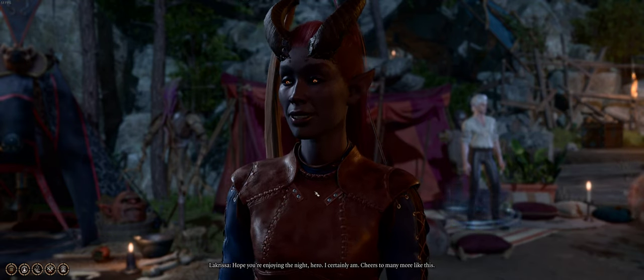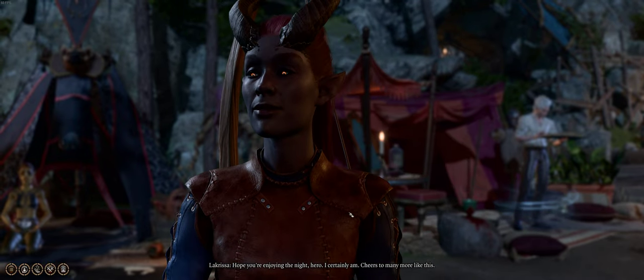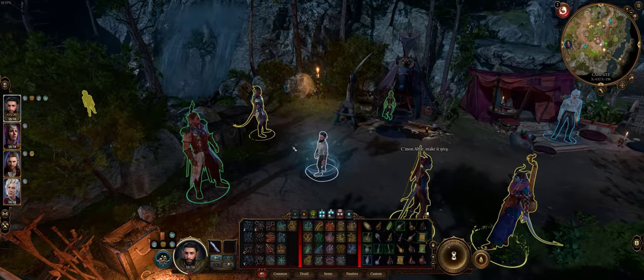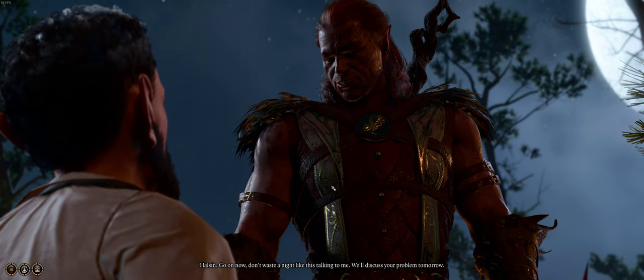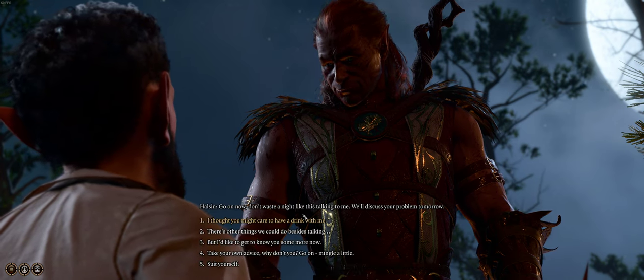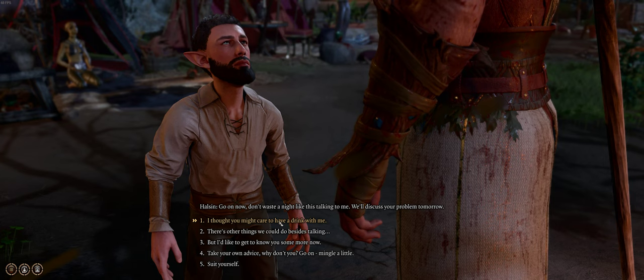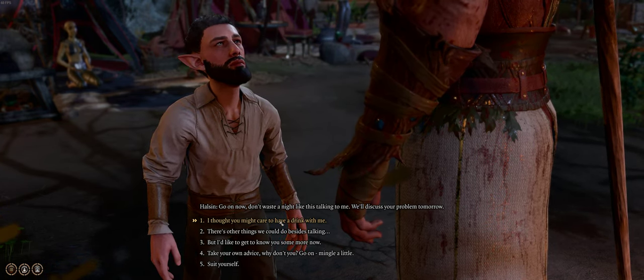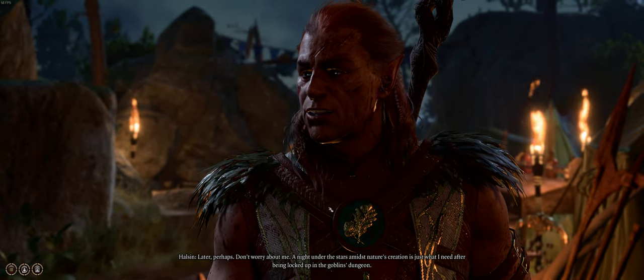Lacrissa, how are you? Hope you're enjoying the night, hero. I certainly am. Cheers to many more like this. Go talk to Halcyon. Go on now. Don't waste a night like this talking to me. We'll discuss your problem tomorrow. Okay. I thought you might care to have a drink with me. There's other things we could do besides talking, but I'd like to get to know you some more now. Take your own advice, why don't you? Go on, mingle a little. Later, perhaps. Don't worry about me.